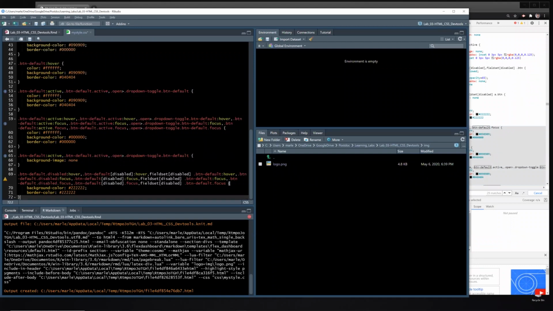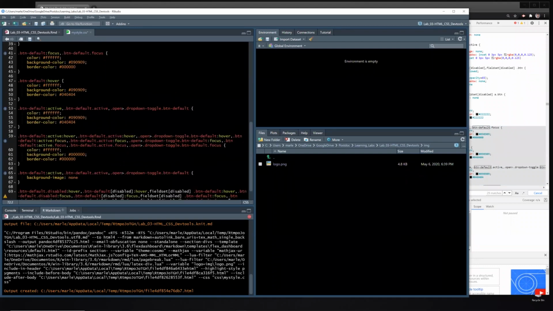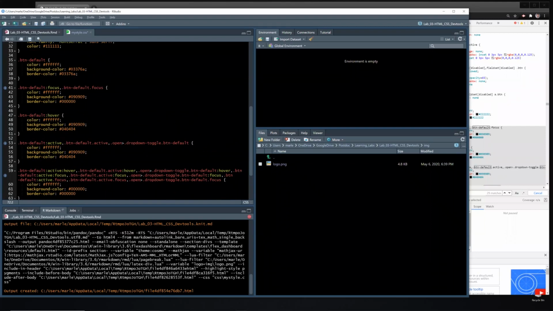Let's not change most of these, but I want to change the background color when the hover is active, or have the focus, or when you have the active button, when you click on it. So I'm just going to include our favorite color in here. In this case, my favorite color. So I'm just going to do Control C. So for this default in here, for the focus, I'm just going to paste in all of those in the hover.